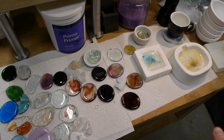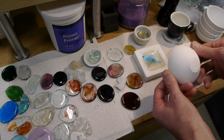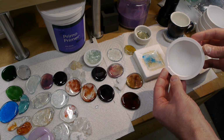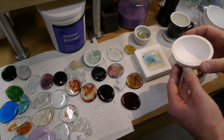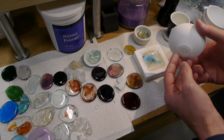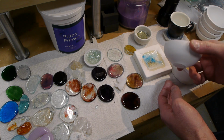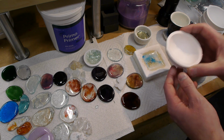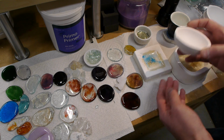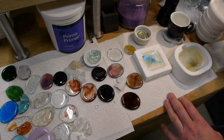So the way to do it is to get a melting dish, and I'll put links again to all this stuff. You can actually buy these on Amazon. They're a little expensive on Amazon. If you get these imported from a Chinese seller on eBay, it's just like $1 or $2. I mean, it's no big deal. And you can take these up to very high temperatures, and what you want to do is put your glass batch in here, heat it up, and then pour it out onto something else. We'll get into the details later.